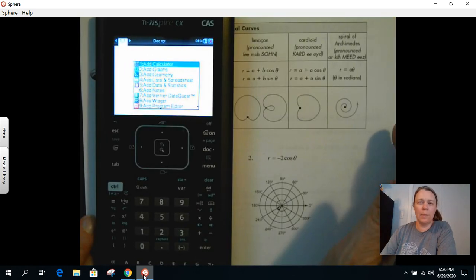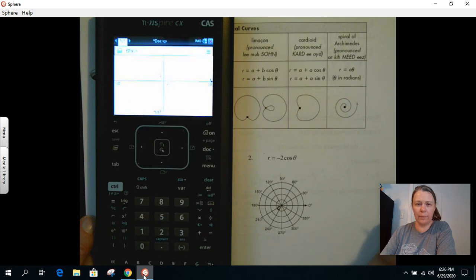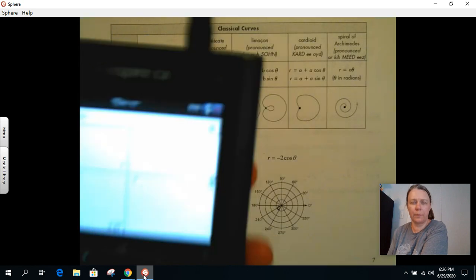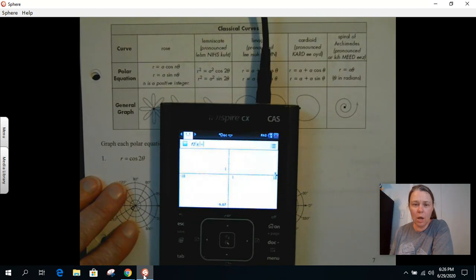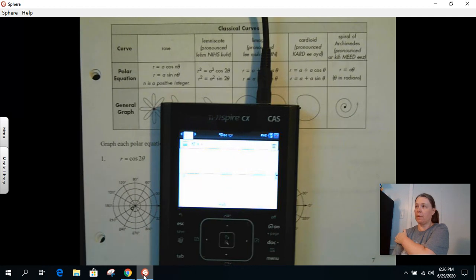Okay, so I want it to be a graph, so I'm going to pick 2 for add graph. Okay, so normally when you graph, it says f1 of x, but we want this to be polar.